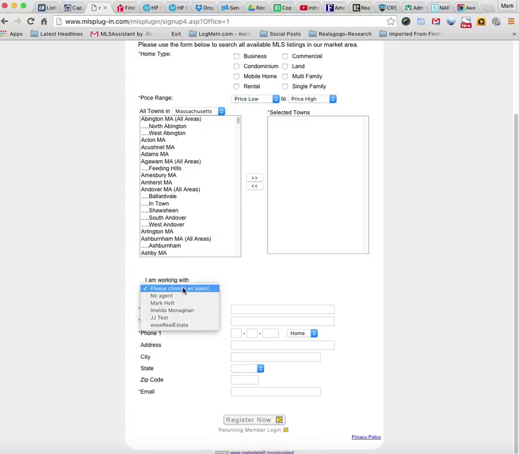I am working with this. And what you're seeing here is that the group is presenting a combination of both folders and full MLS Assistant accounts, which we called a sub-agent account.